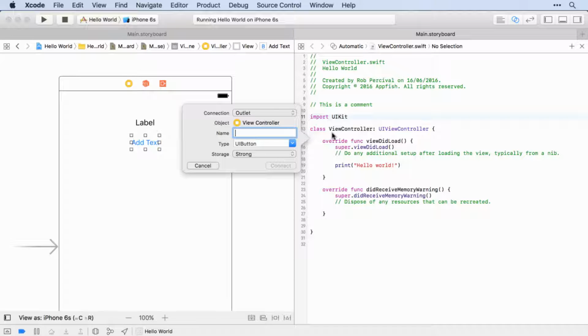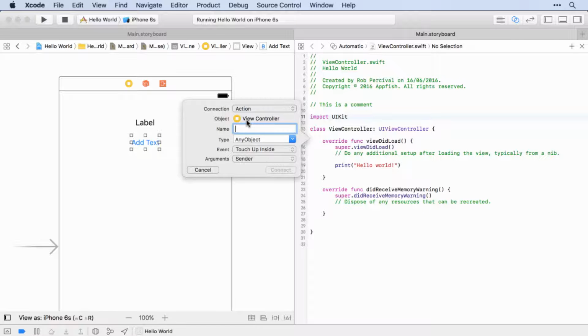There we go. So now we've dragged it in, we get a few options. And the first option that we want to change is that we want to change the connection type to an action. Because what we want is to create an action for when this button is tapped.